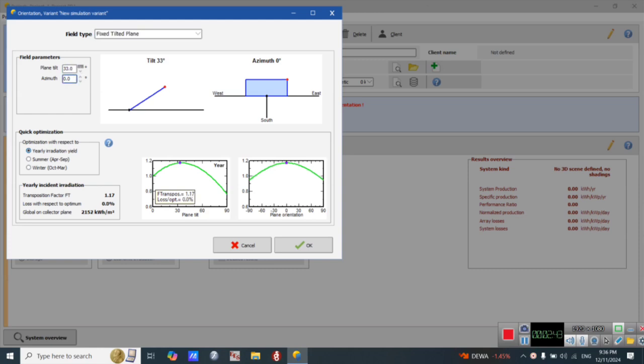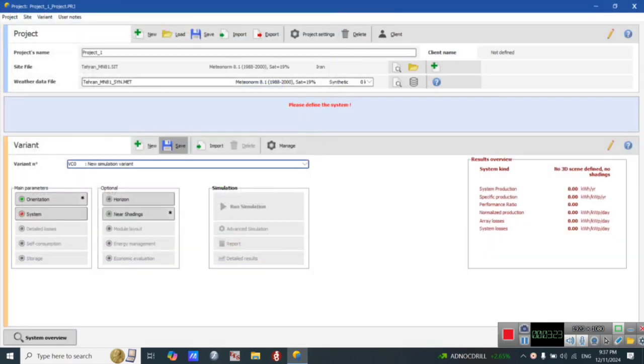By checking the data, we can find the best tilt angle with the least loss, which for this project is 35 degrees. This observation applies to the whole year, but it's clear that in summer a smaller tilt angle works better, while in winter, when the sun is lower in the sky, a larger tilt angle is needed. So obviously, the angle of the panels is crucial as it directly affects the amount of energy loss. Choosing the optimal angle plays a key role in the system's overall performance. Before moving on to the next step, let's save the project again.